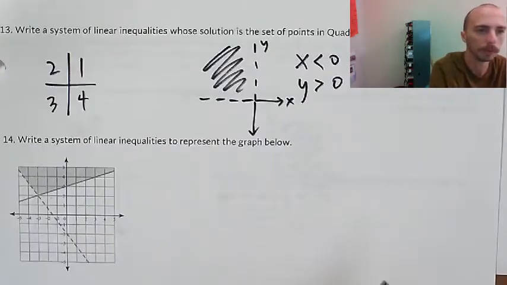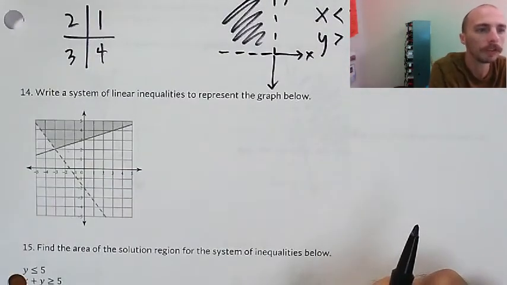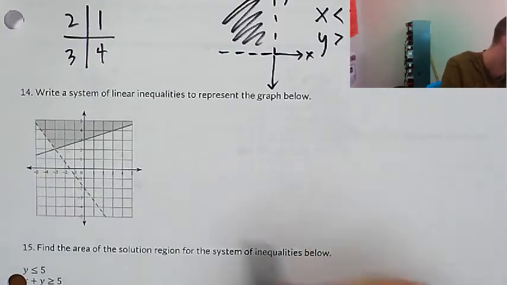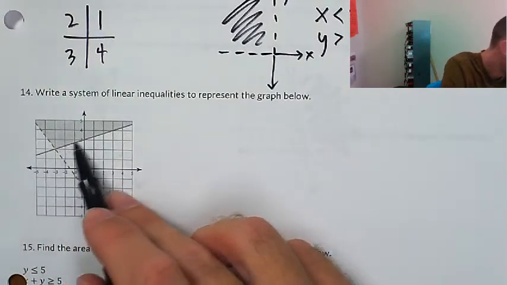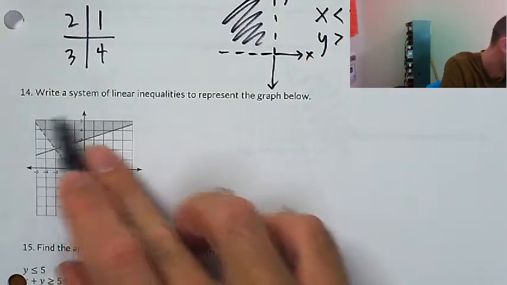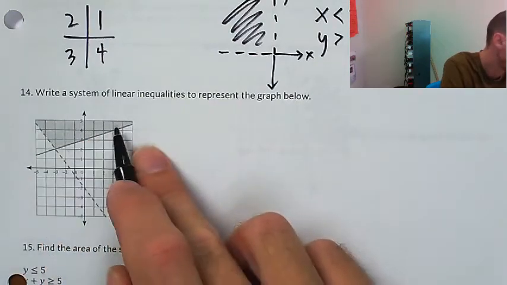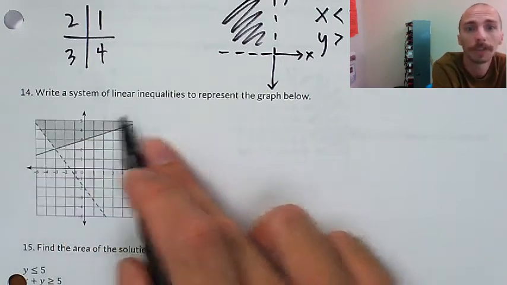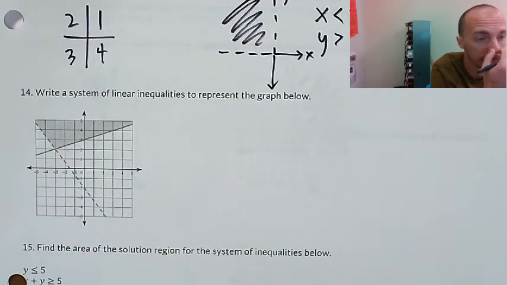Okay, that was an interesting question. Don't remember putting that one on there. Write a system of linear inequalities to represent the graph below. Now I'll do the 2 lines. I don't really see that same darkness up at the top to indicate that this is stopping at y equals 5, but I'll write down an inequality that would show what we would do if it was there and it was a solid line, because I think the ones that I'm going to ask you to do on the quiz and the test do have 3.